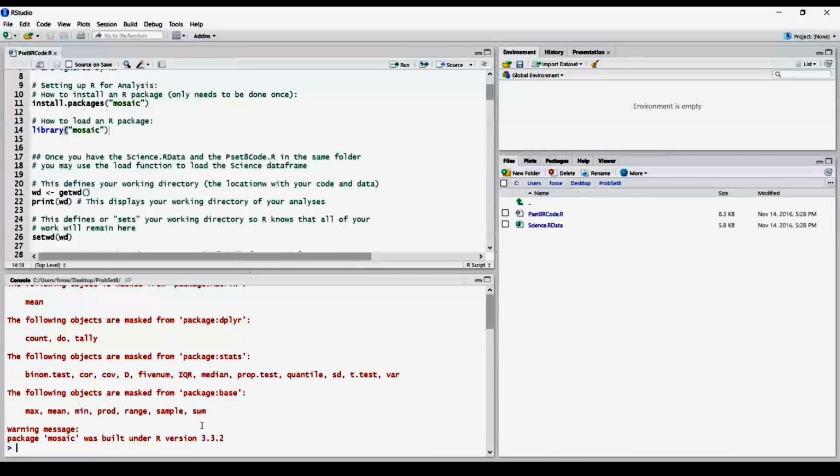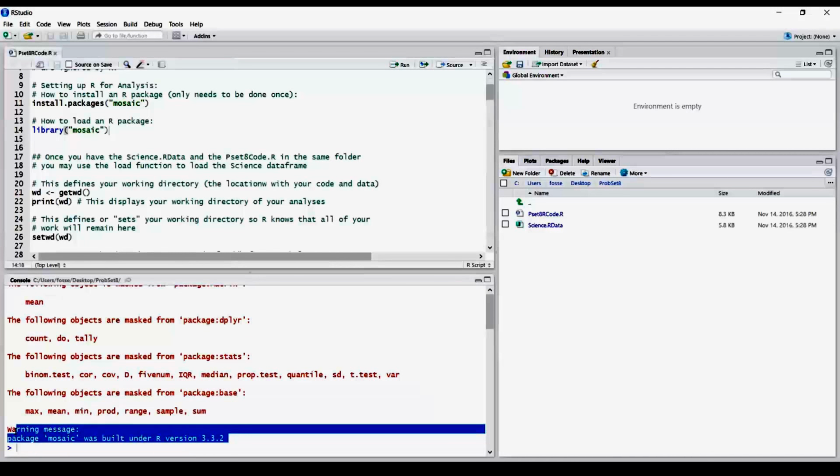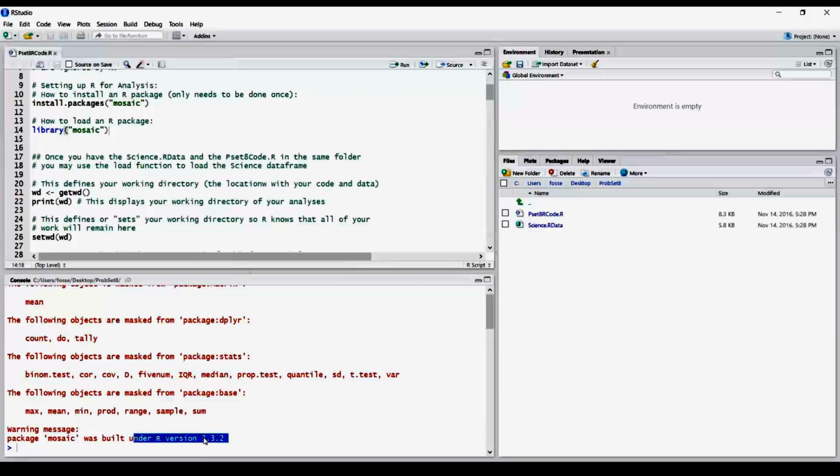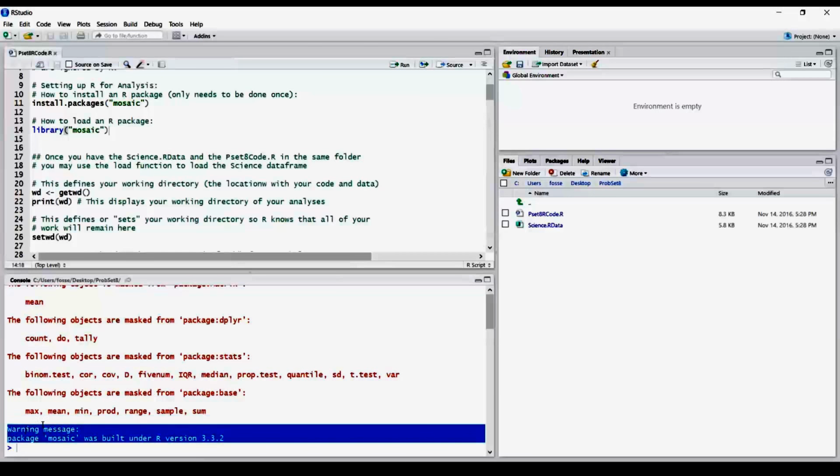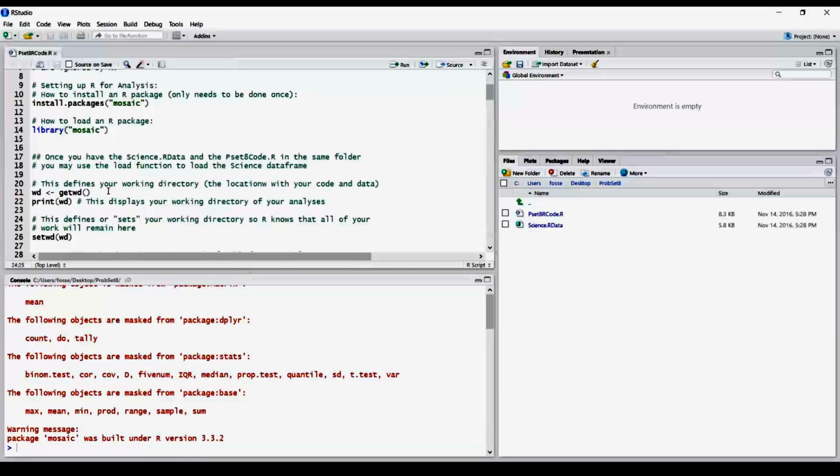Okay. There is a little bit of a warning. I do want to say, I said this last week, R updates quite frequently. So sometimes you'll get a little warning about, I think the version we have now is 3.3.1 when we started the course. It's just not something to worry about, just a small difference.